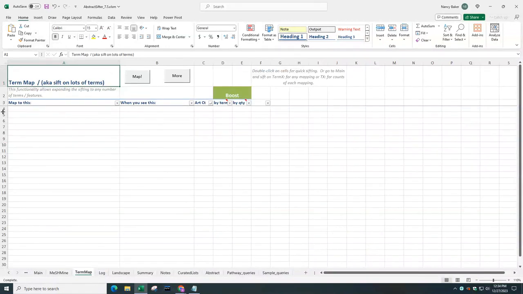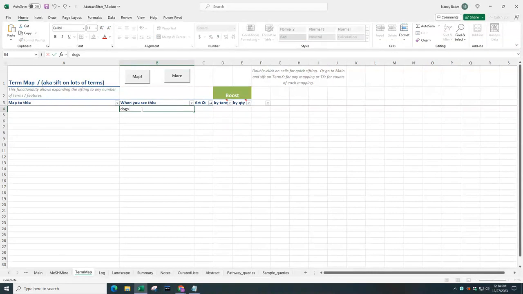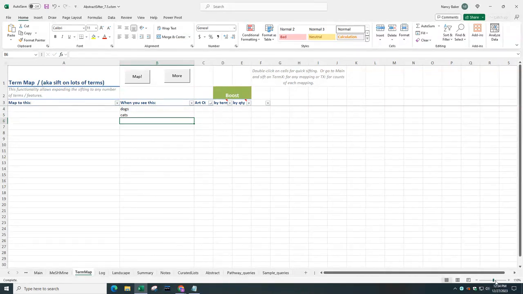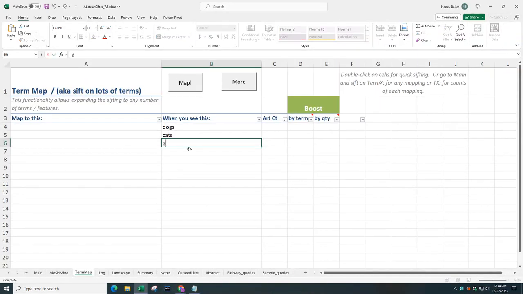And I've cleared it off. Again, if yours happens to have something on it, just select the rows and click on delete. Okay, so let's take our little toy example here. I want dogs, cat. I could do dog and cat. And let's say we're also interested in goats, sheep, pig.